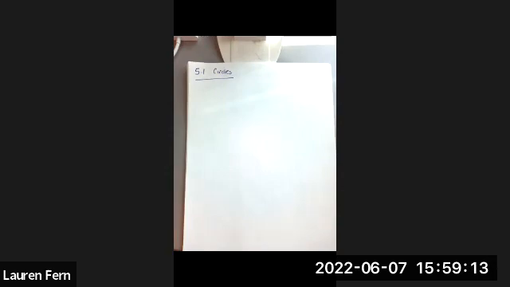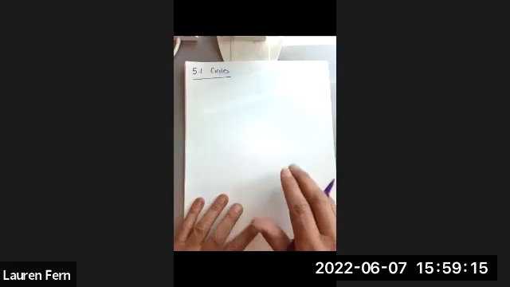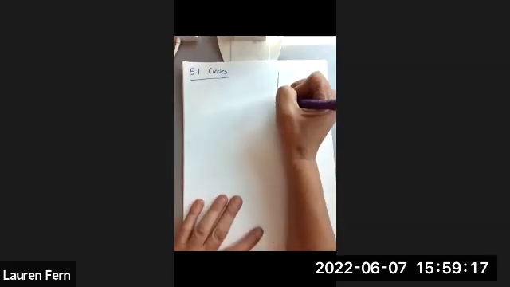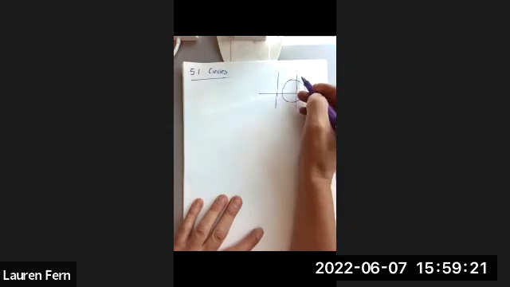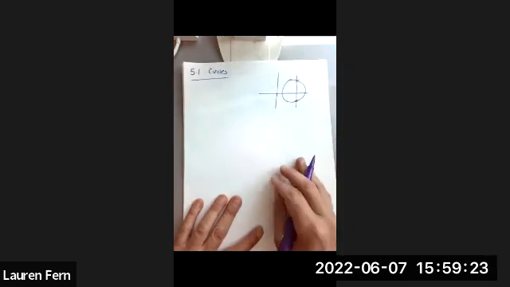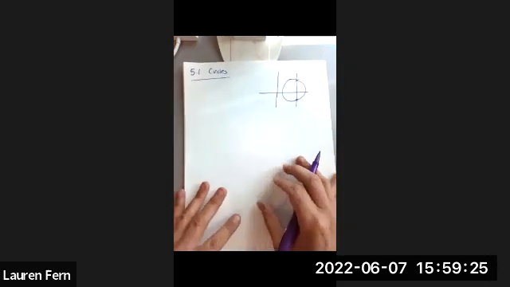Now you'll notice that I said relation instead of function, because if we were to graph a circle, we would see that very clearly this is not a function as it does not pass our vertical line test.